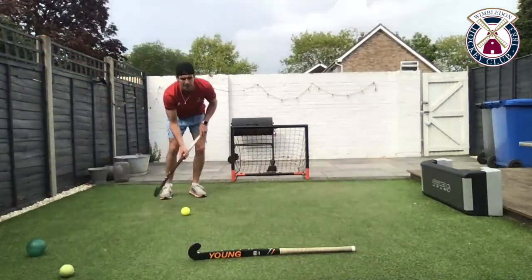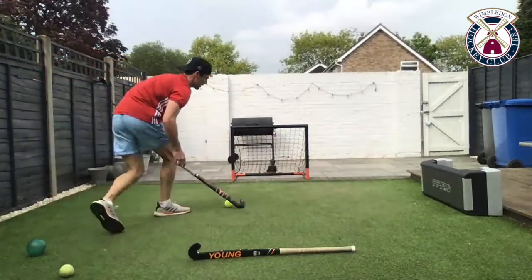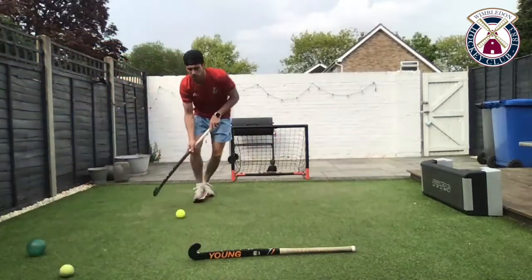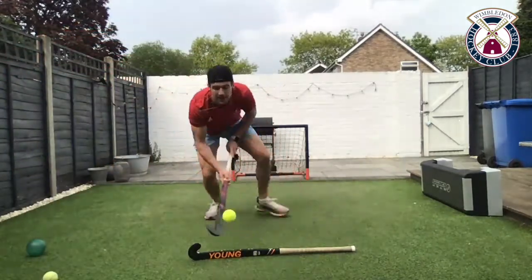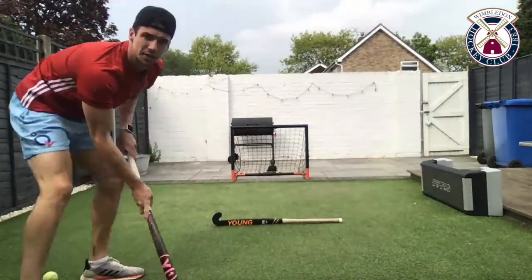Make sure we get five of them done. So using the stick, a little lift at the end. Use the pace that you're dragging the ball back with to make sure you can get that lift. Okay, two more. Lovely stuff. There you go. Okay, and last one, we can see if we can do it the other way around.